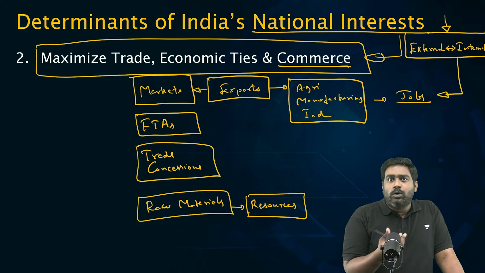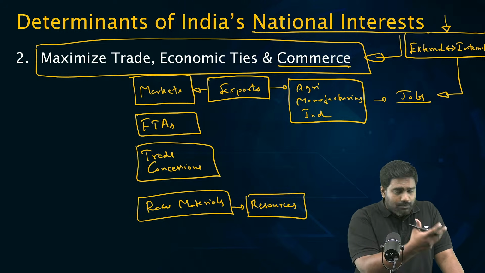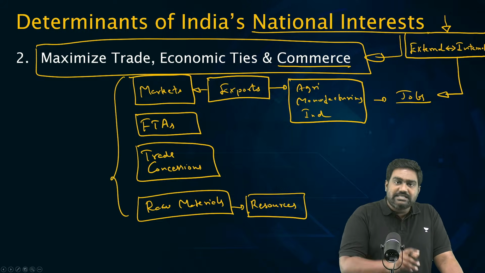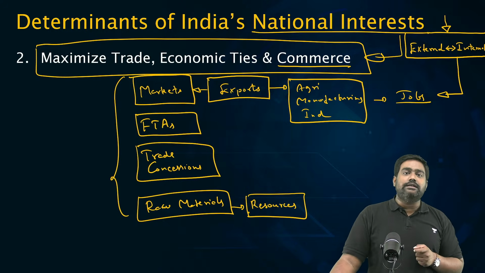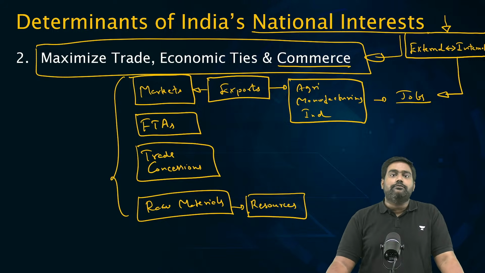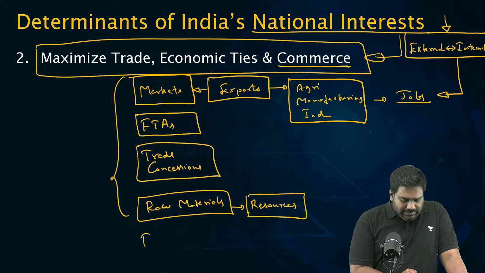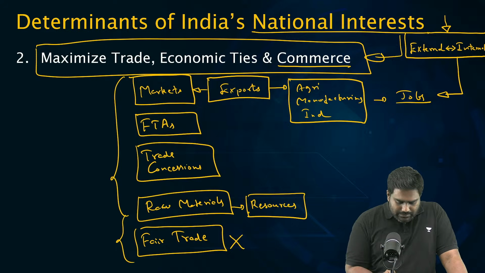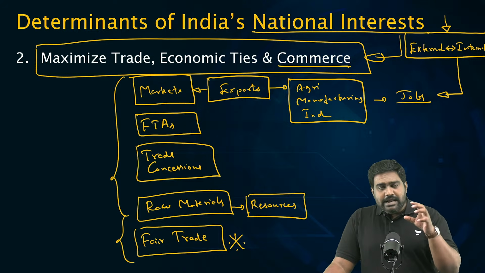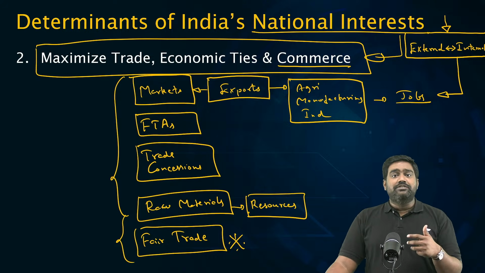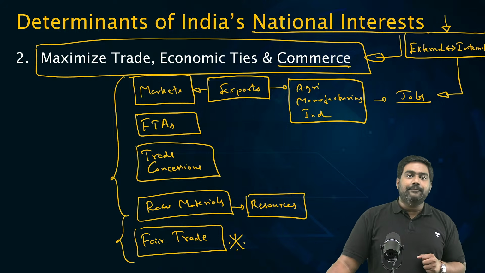Whatever we don't have or whatever we don't produce, this has to be procured from the outside to ensure the stability of the Indian economy. So, securing the raw materials and resources that are needed becomes a core economic objective. So, ensuring that fair trade policies are followed and respected is an integral objective under trade, economic relations, and commerce. Correct? So, this is again a national interest which is driven, promoted, and protected through our foreign policy.